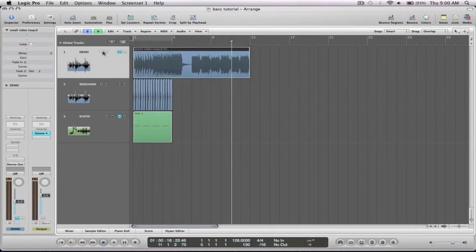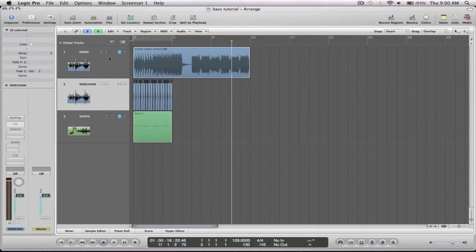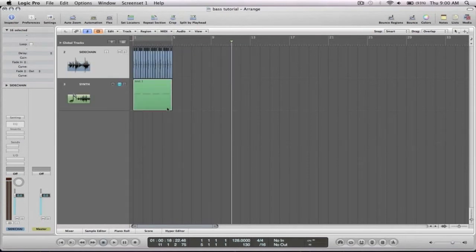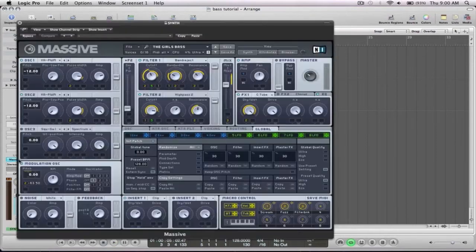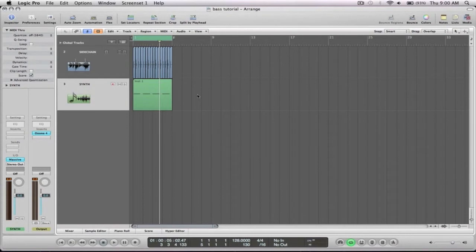Here I've just got set up a simple sidechain as you can see, and we can hide that demo track away. I've just got a simple synth patch here - it sounds pretty simple, but it's actually a fairly in-depth patch from Massive that I found and thought would work out well. The way I process this synth is to split the actual signal into three parts: a high part, a medium part, and then the lows. I'll be processing each part individually to bring out the most in each frequency band, then bus everything together and process the three parts together to glue them back.